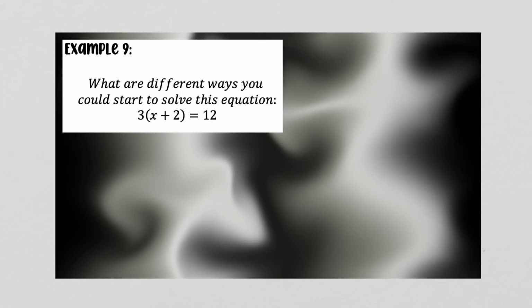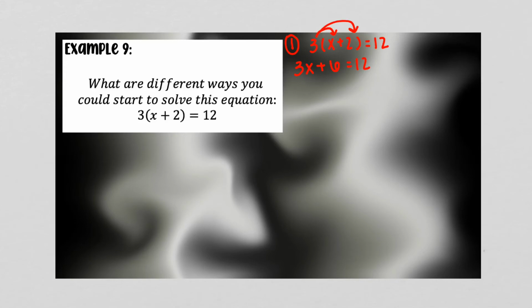Now with distributing, there are a couple different ways that we can start to solve equations. The first one, of course, is just our regular distributing. So first way, you have 3 times x plus 2 is equal to 12. So we could first take that 3 and multiply it into parentheses. So I'm just going to go through the first step here so you can see it. So you would have 3 times x, which gives you 3x, plus 3 times 2 gives us 6, and it equals 12. That's the first way. That's what we've been doing.